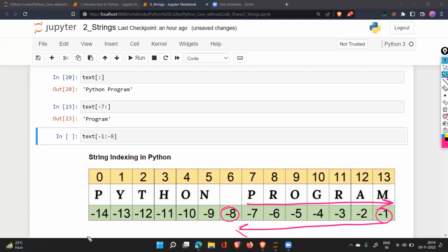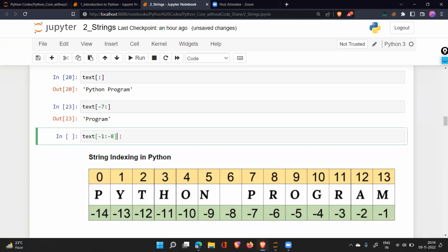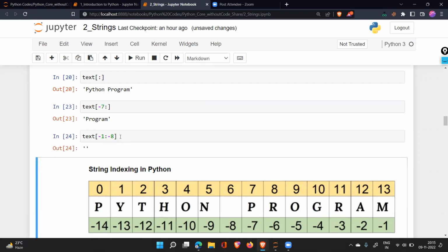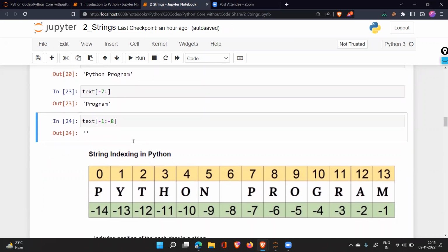But if I run this, what will happen? Will it give me output or not? Just for a guess, should it give us the output, or do we need to do some modification? Any guess? I'll tell you. So let's see. It is showing us an empty text. Empty text means it did not select any of the characters.